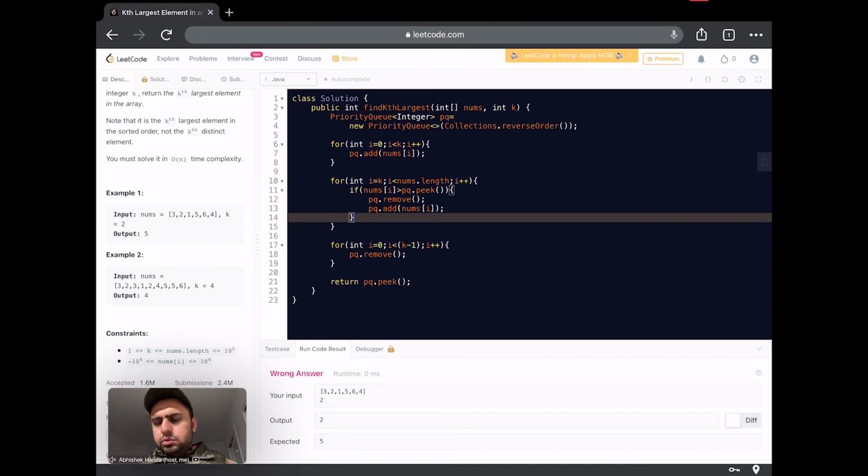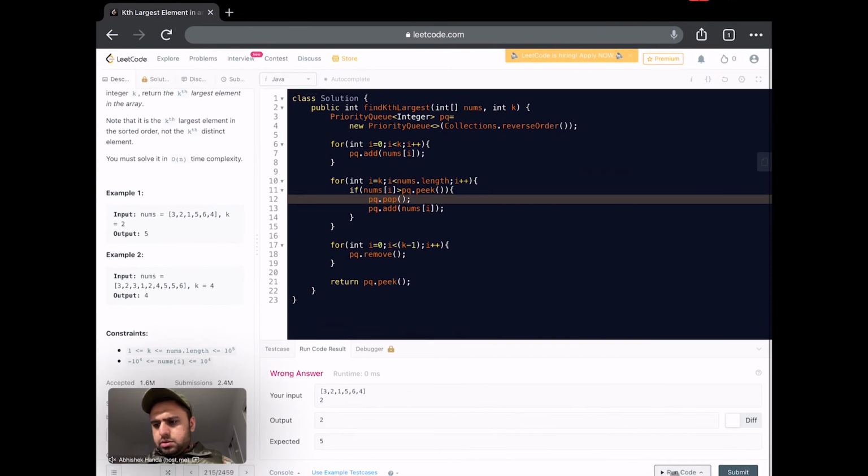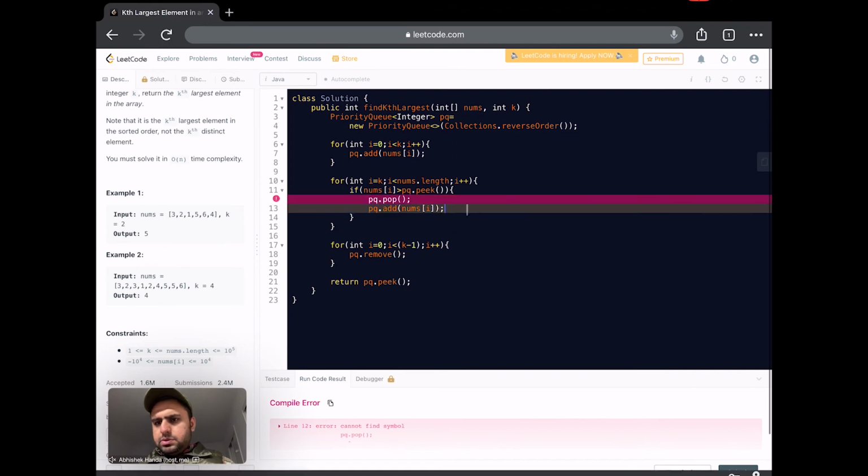Should be 2. Okay. Is the method pop? Maybe. No, pop is not the method for sure.